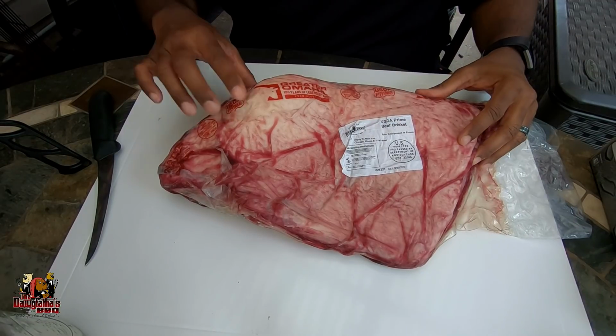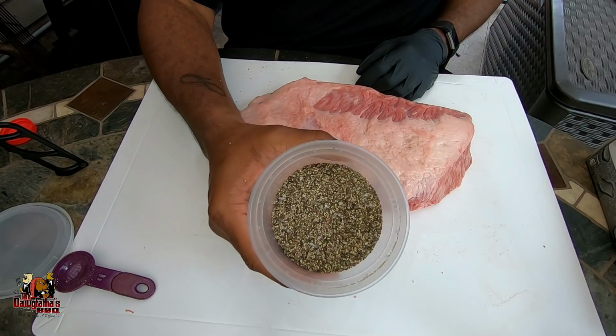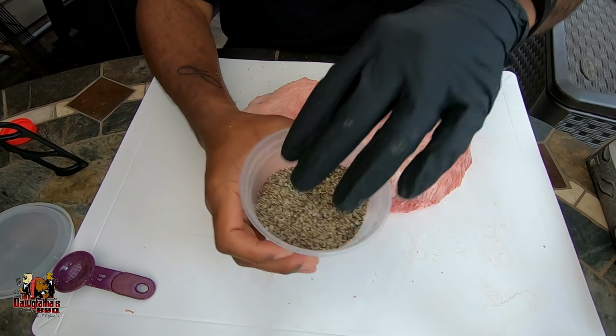Alright guys, so let's do a recap of what we did with this cook today. Today we're revisiting our briskets for beginners cook, and we got us about a 10-pound prime brisket from my man Scott over at Happy to Meet You. We went ahead and trimmed this brisket up and got it ready to go onto our pit. Now we put together another Central Texas style rub, basically salt and pepper, and we added some celery seed just to try and enhance that smoke ring.